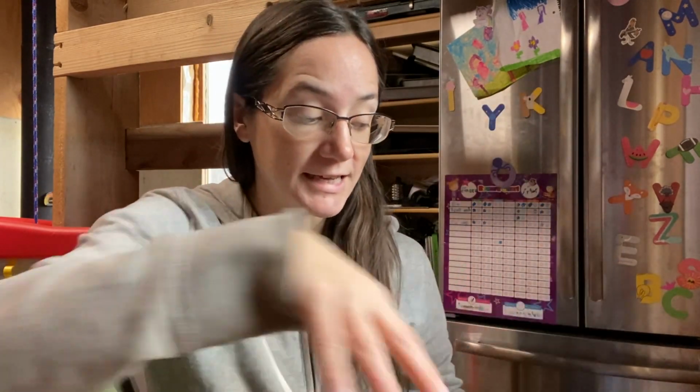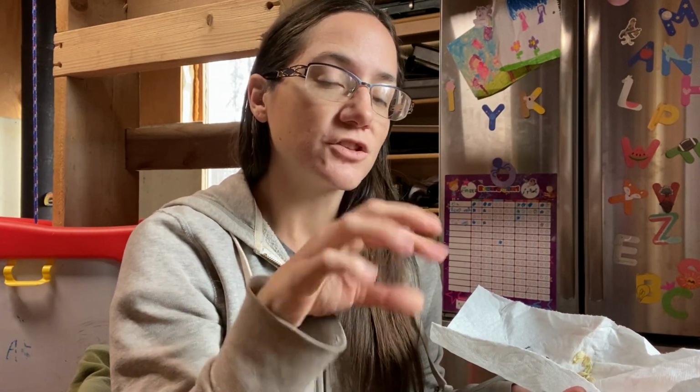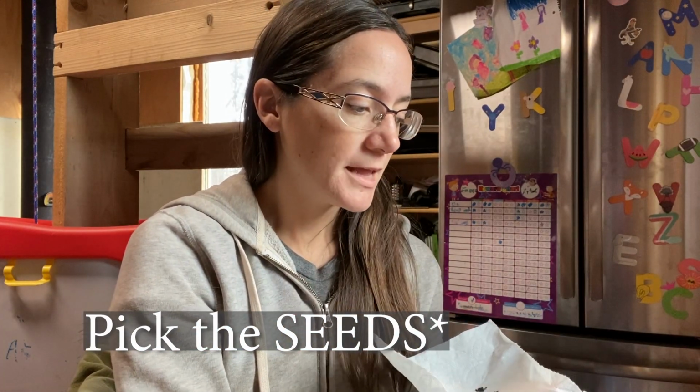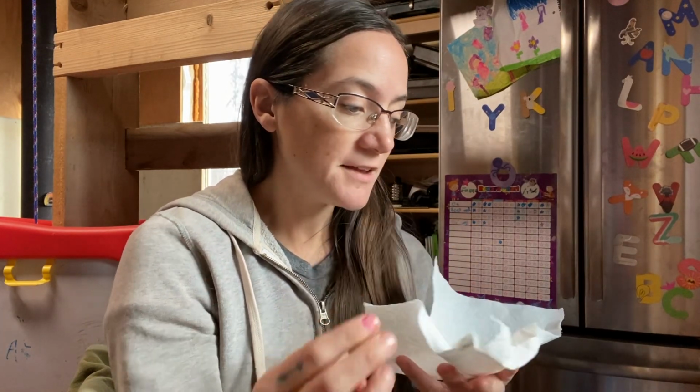And I know this is going to cause a lot of controversy. There's a lot of people who are very, very against this method of seed saving. But I think they're also going to be against this next method of seed saving as well. When I get produce like peppers or apples or any type of produce that has the seed inside or on the outside, like strawberries have the seed on the outside, you can actually pick the seeds off of the outside and then save them and plant them. And I've actually heard great success with that. But this is saving seeds from the produce that you buy from the store.